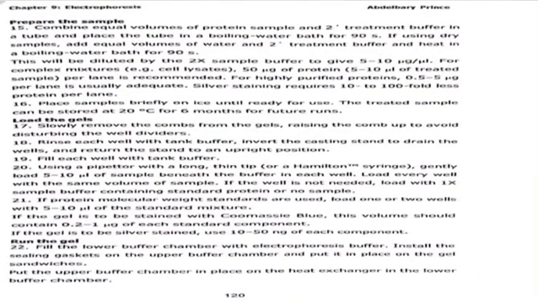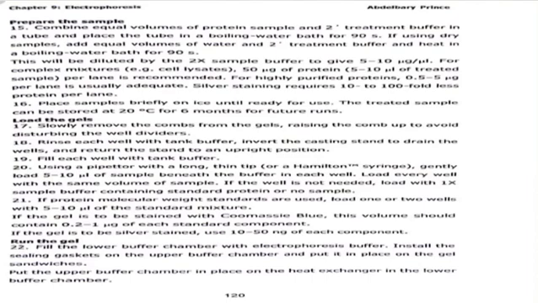Prepare the sample. 15. Combine equal volumes of protein sample and the 2x treatment buffer in a tube and place the tube in a boiling water bath for 90 seconds. If using dry sample, add equal volumes of water and 2x treatment buffer and heat in a boiling water bath for 90 seconds. This will be diluted by the 2x sample buffer to give 5 to 10 micrograms per microliter for a complex mixture, e.g. cell lysates.